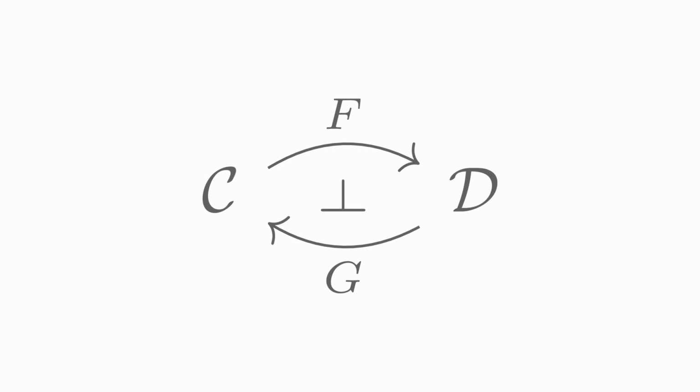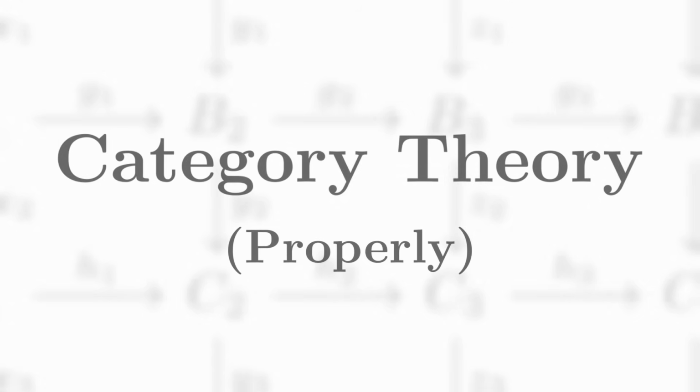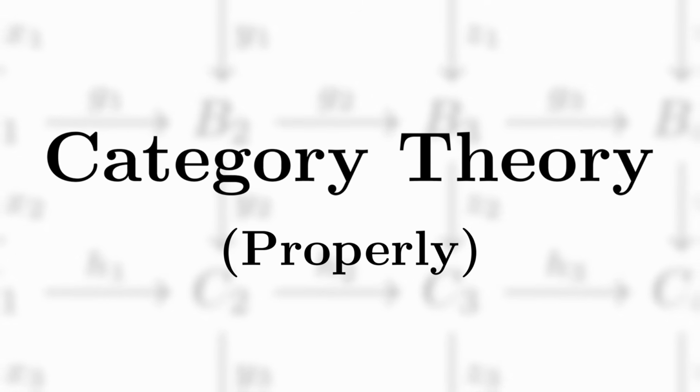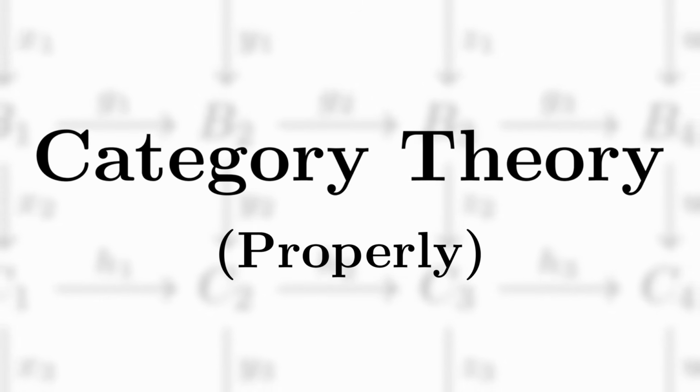And if equivalence isn't enough for you, it's possible to generalize further to adjunction. Two categories connected by adjoint functors might not be equal, they might not be equivalent, but they are almost equal. Kind of like evil twins, I guess? I don't know. I've honestly never read a description of adjunction that makes real intuitive sense to me. And that, I think, is the signal I've reached the limits of what's explainable in a casual, quippy YouTube video.